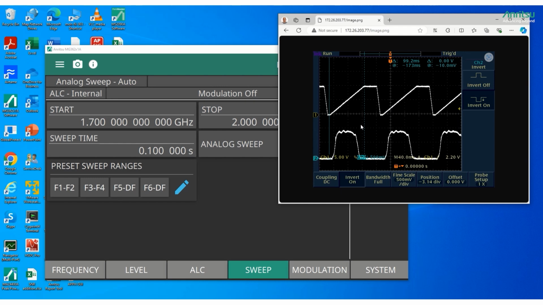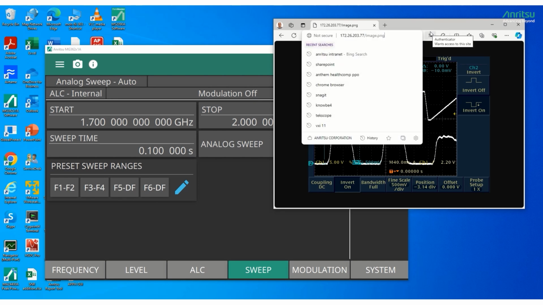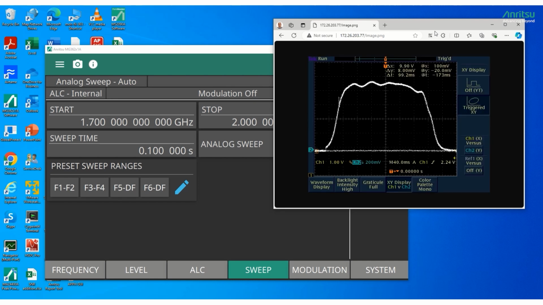And what this should display, once you set the oscilloscope to XY mode, is the amplitude response of our DUT, which is the filter. So I have set the oscilloscope to XY mode. You may have to make some adjustments to each of the channel offsets so that you can get the amplitude response in the center of the screen. Having made all that, let me take a snapshot of the oscilloscope page. Okay, so here you see the amplitude response of the filter essentially.